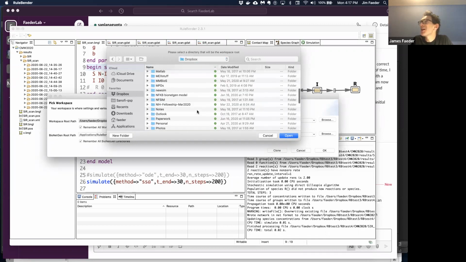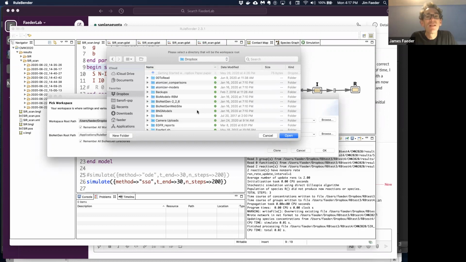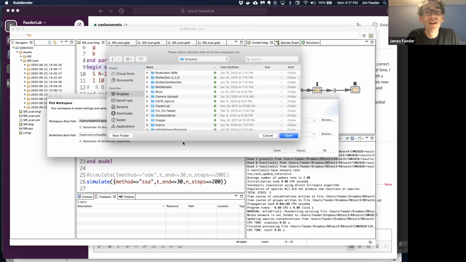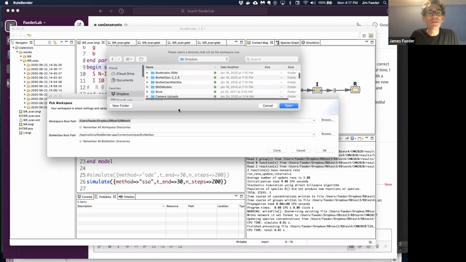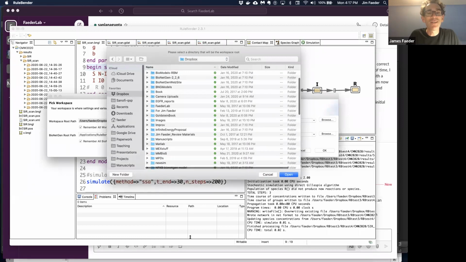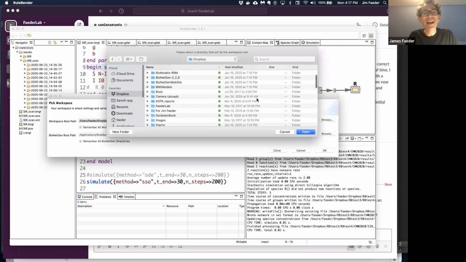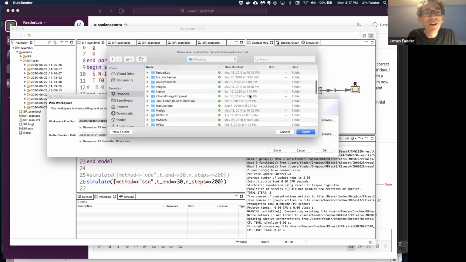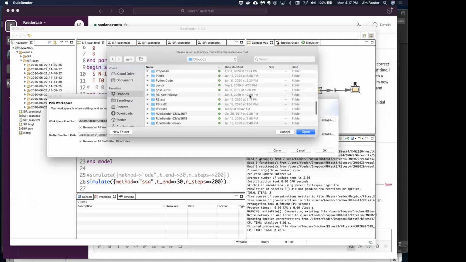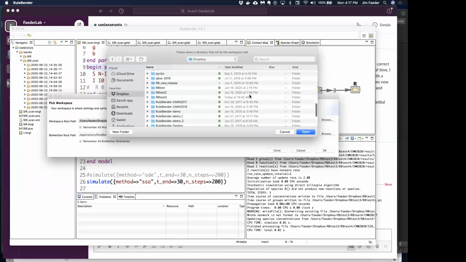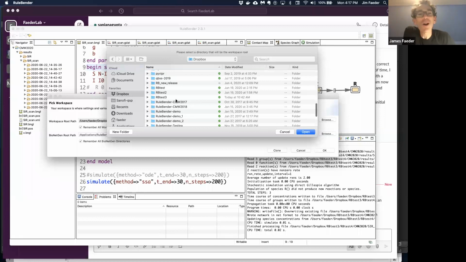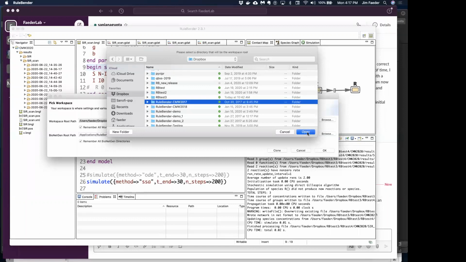Are you out there, Kunal? I think I have my student. What's going on here? It doesn't want me to pull that down for some reason, to make it easier to find all the files. Okay. Let's just take a walk back into history. So I can pull up a workspace from a previous one. Well, I seem to be there.